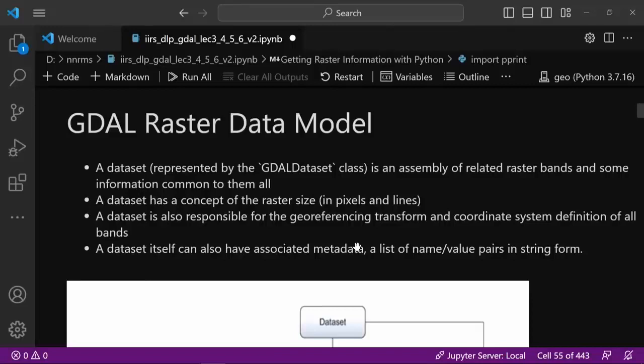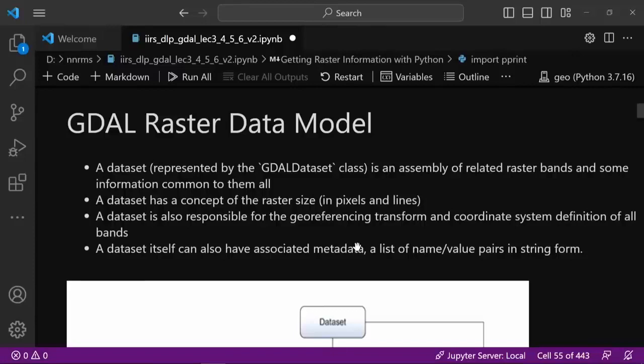So irrespective of the data format used, the entire data will be represented as a dataset. The dataset will be the assembly of all related raster bands in the image and the metadata associated with them, combined into a single unit.